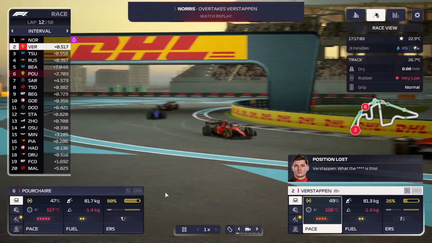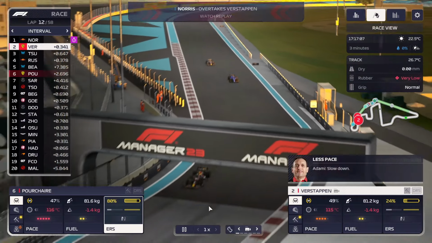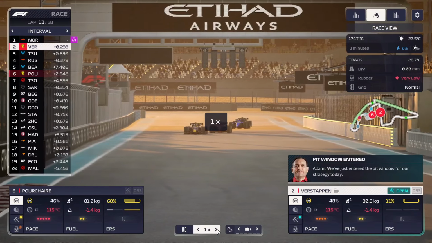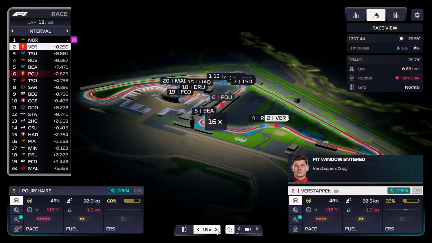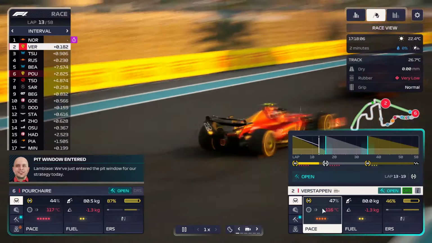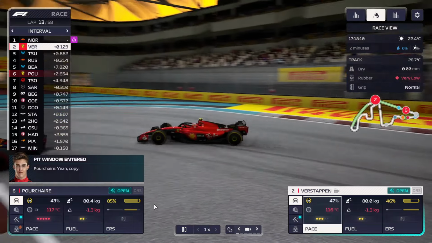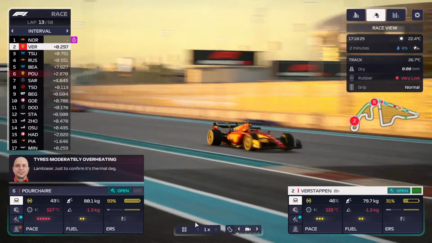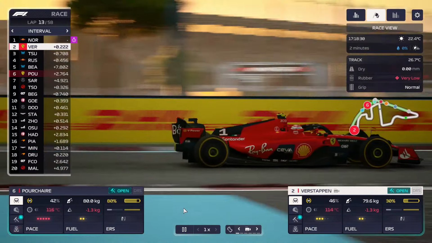Again. Keep pushing. Neutral here. Slow down. Yeah. Okay. We are going to even standard. We don't need to push that hard with Verstappen, I think. Just to confirm it's thermal deck. Copy.